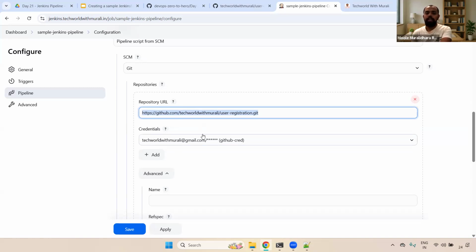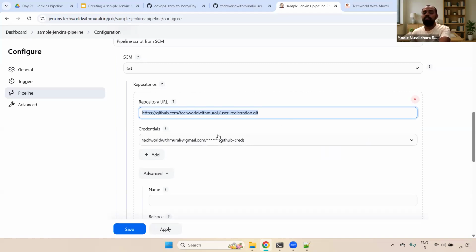The reason is that in real time, we won't define our personal credentials. In case you leave the organization, your credentials won't work, and it will impact the pipelines. Instead of using your credentials, we create separate credentials, which we can call a service account. For example, the username is DevOps. A token will be defined, and that username DevOps and token will be used for the entire set of repositories, instead of our own username and password.